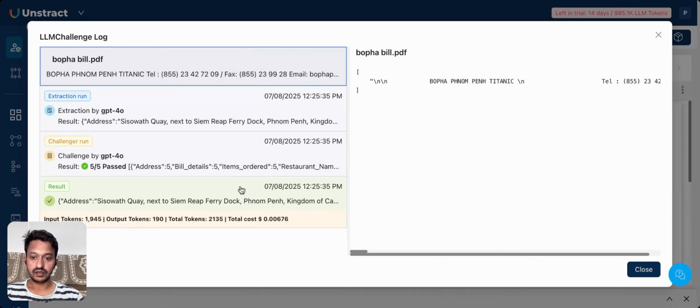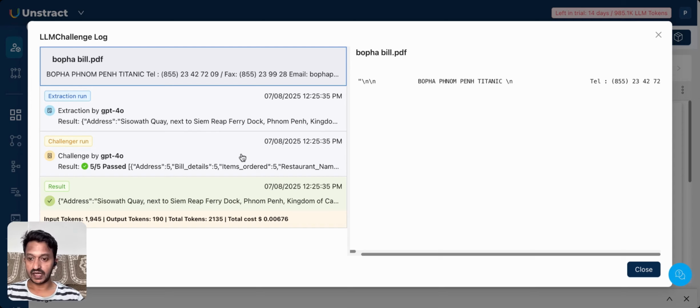So that's how you can verify your own outputs, the LLM outputs, to make sure whatever the responses are for your prompts are correct.